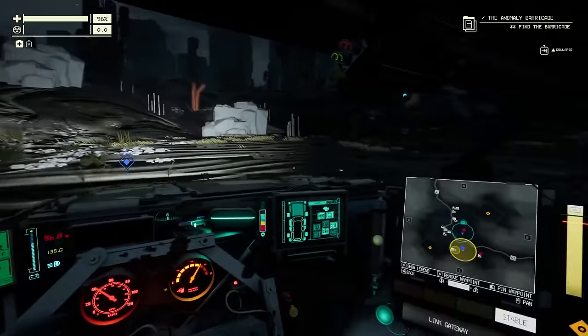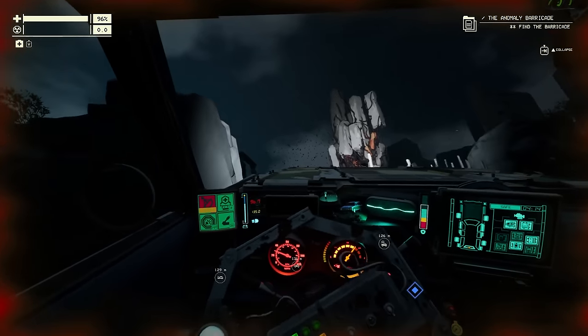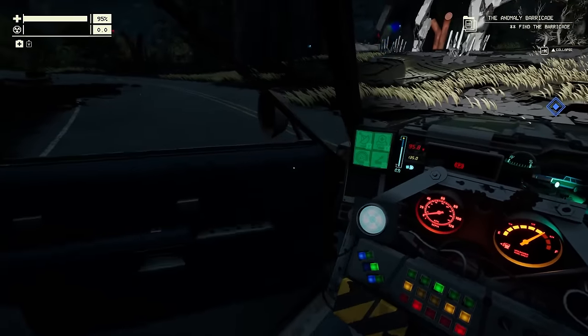Gonna do another scan here. Yeah, there's like no loot in this zone. You can see there's loot up near the road though, so I guess we'll head back there. Ooh, a little bit of damage there for some reason. All right, so we're back on the roadway. I'm just gonna walk over to the rest of this.